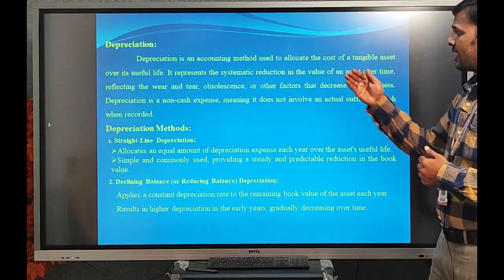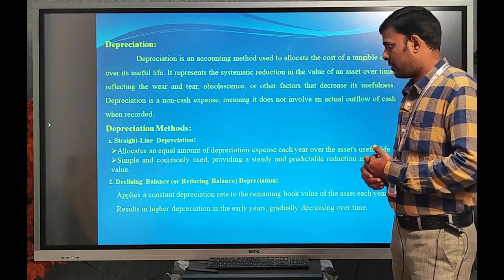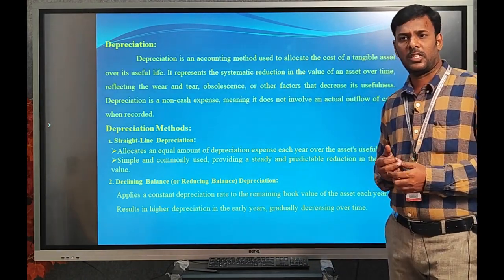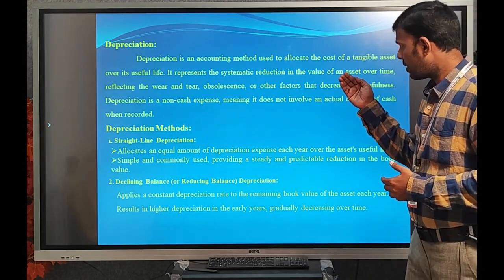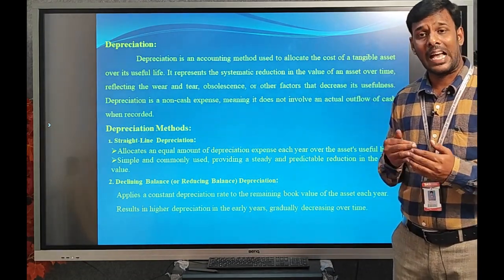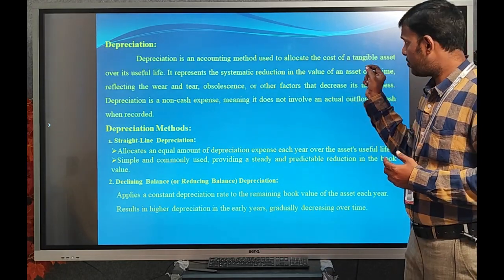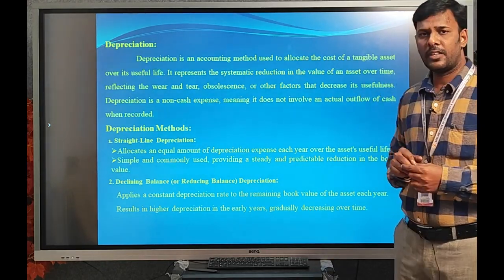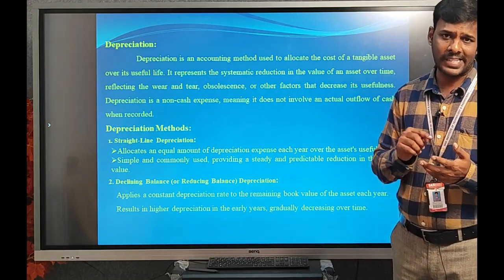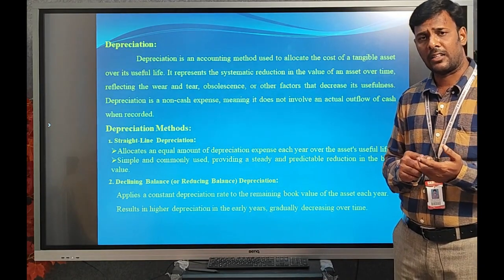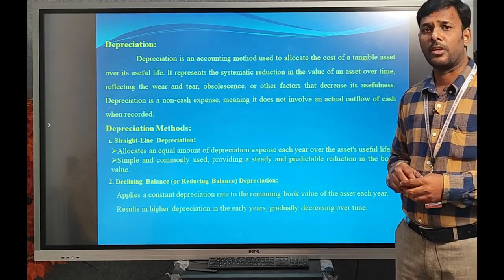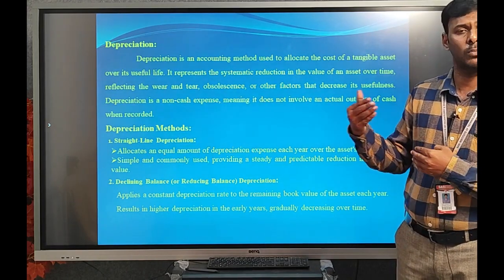And the next topic is depreciation. Yes, what is depreciation? Depreciation is the method where we calculate the residual value on fixed assets, and it should be calculated on land, buildings, machinery, and plants, because we don't know what happens tomorrow.